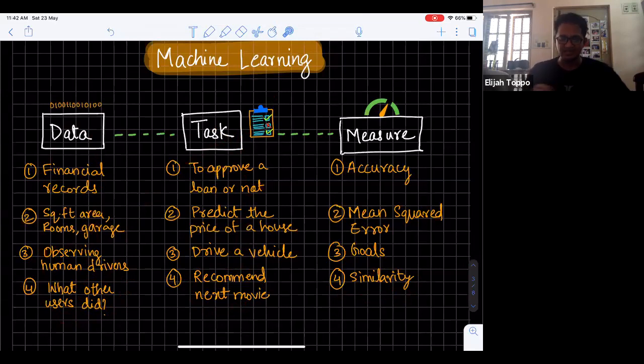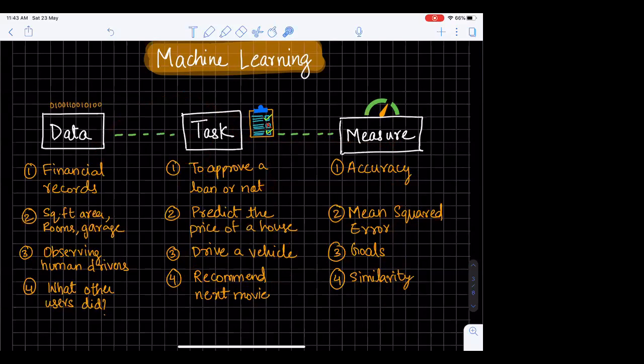So in general, machine learning is basically taking data, which can be in different forms, to learn a task. These tasks can be of different kinds. In this case, this is a categorical task. In this case, this is a continuous variable you're trying to predict. In this case, you're trying to drive. In this case, you're recommending a movie. These are different tasks that you can learn. So from this data, we're trying to learn these tasks so that the task is performing better and better on these different measures. Right? Does that make sense?